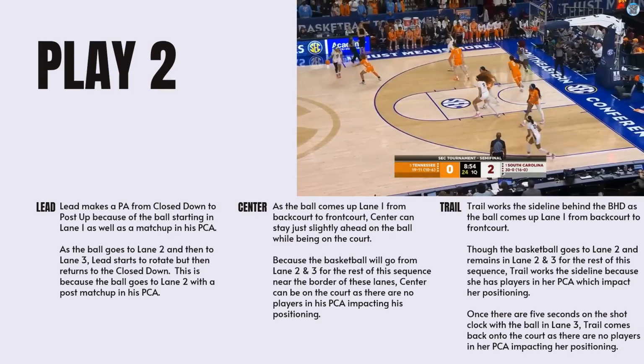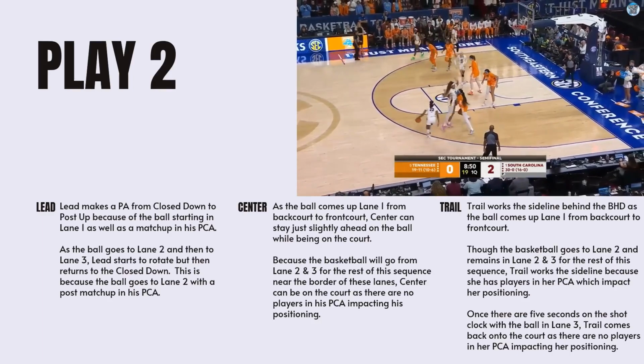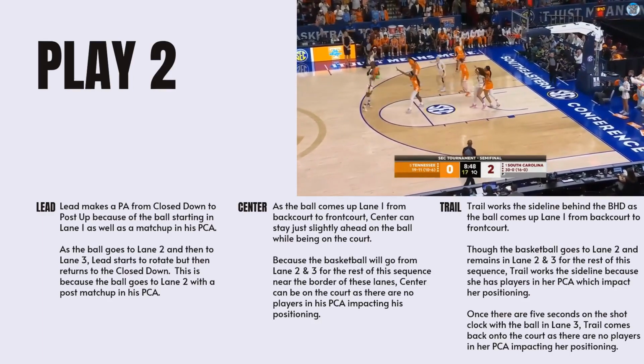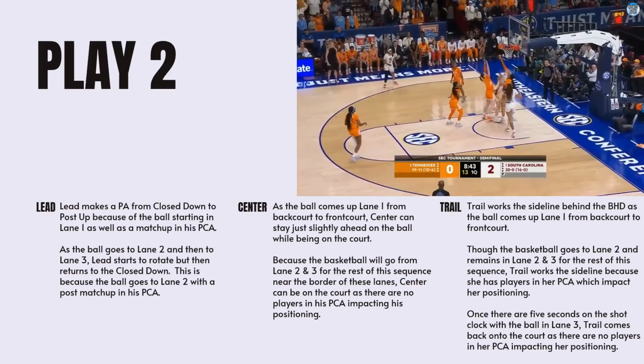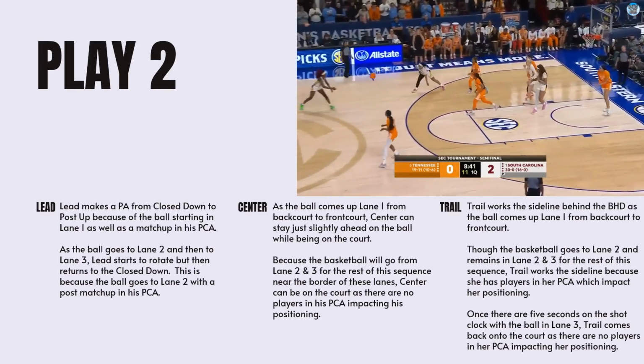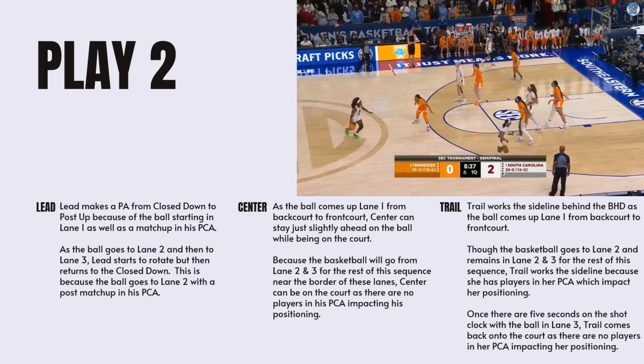Center can stay just slightly ahead of the ball while being on the court as the ball goes from backcourt to front court. Because the basketball will go from lanes 2 and 3 for the rest of the sequence, near the border of these lanes, center can be on the court as there are no players in his primary coverage area impacting his positioning.